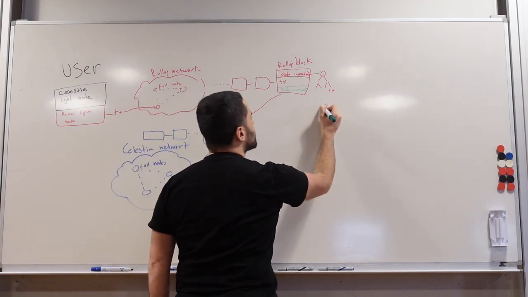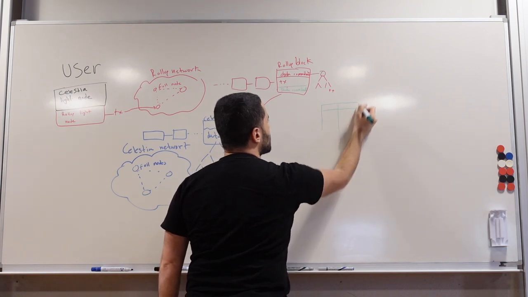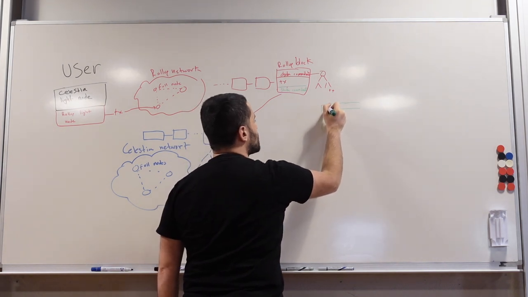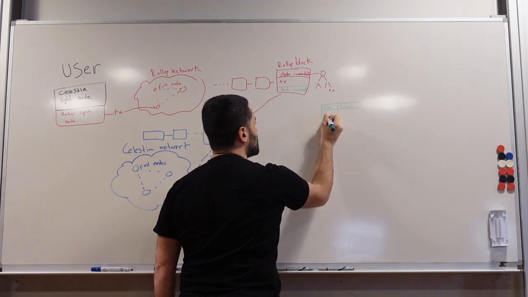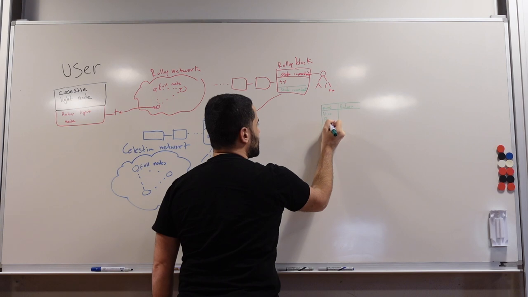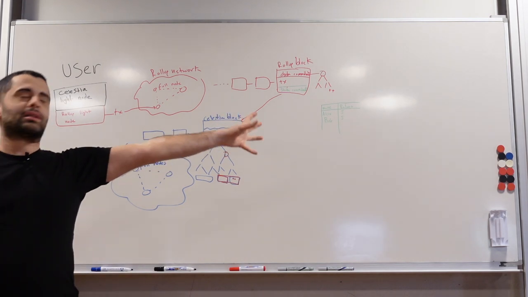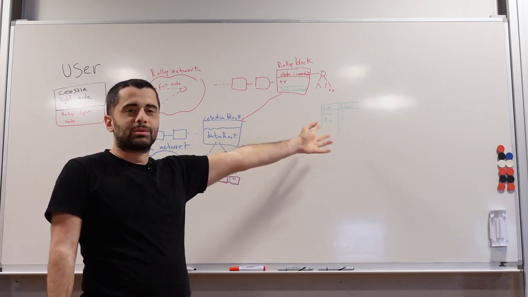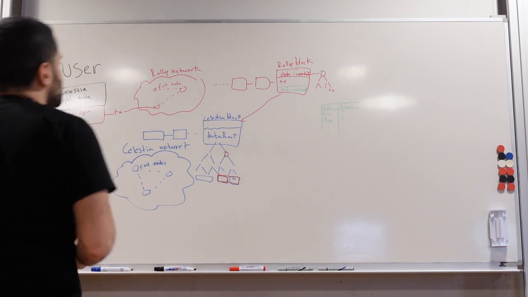So if you imagine it's an Excel spreadsheet, you have two columns. The first one is name, and the second one is balance. So you might have Alice and Bob, and let's say they have five coins each or something. This is what we mean by state. The user might want to see, okay, please tell me what Alice's balance is, or what is Bob's balance. And that's what we mean by state. We need to know what the state of the chain is.